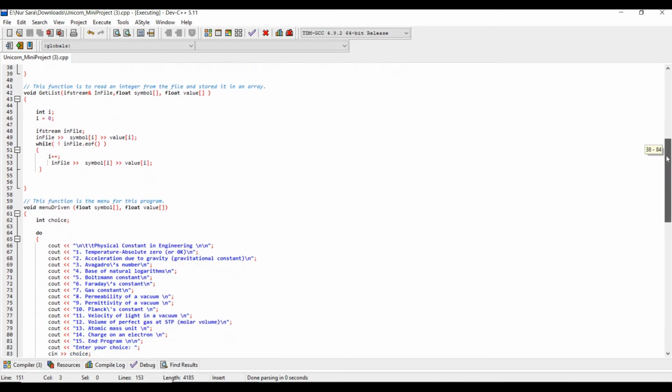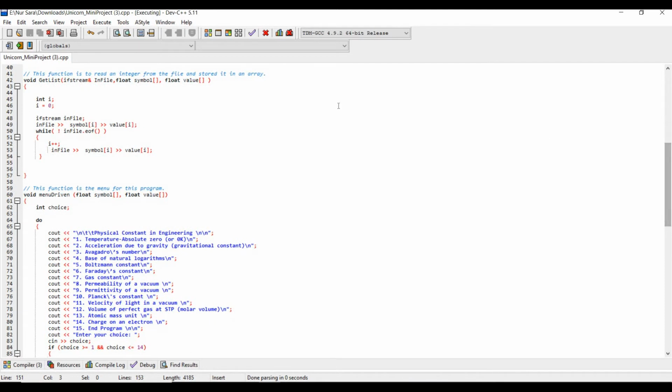Now we move on to our first function prototype, which is void getList. This function is used to read an integer from the file and store it in an array, as what is shown here. So in this function, we have an integer variable i, and i equals 0.